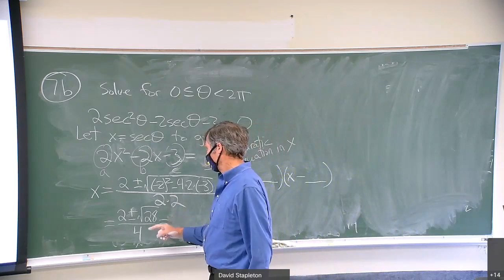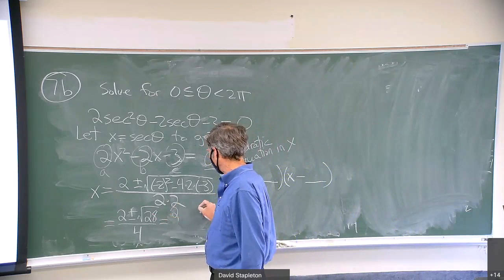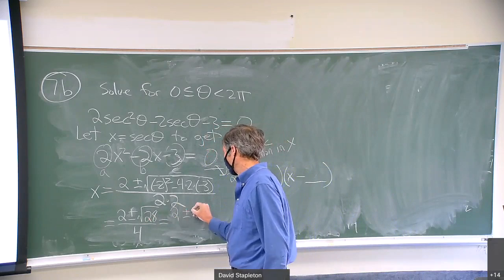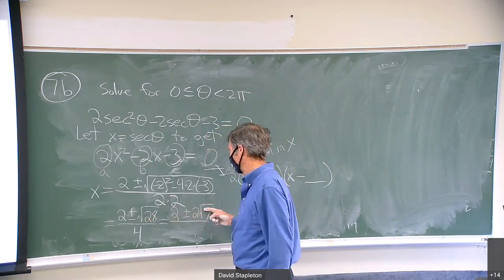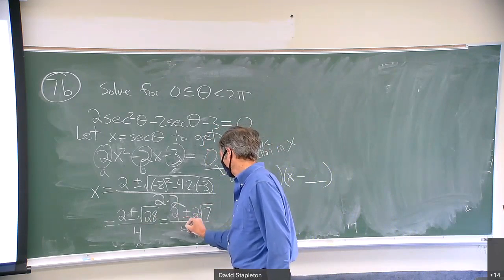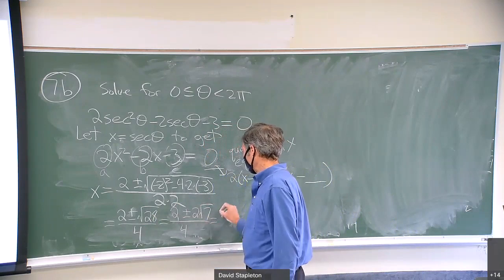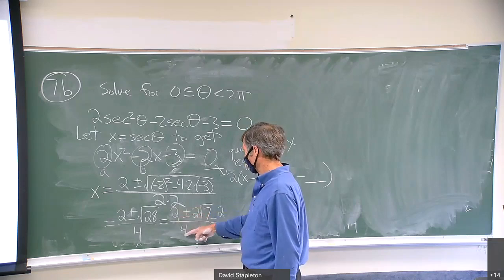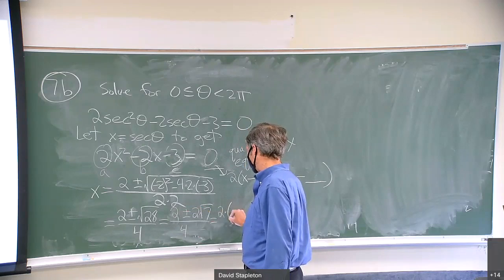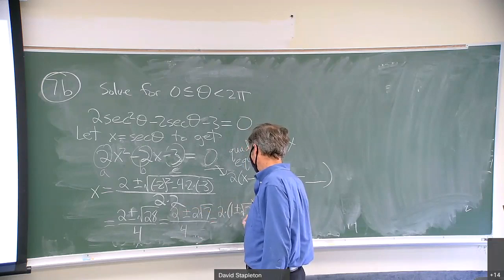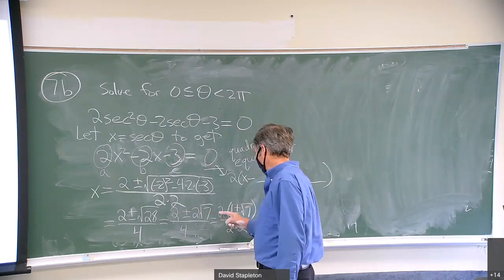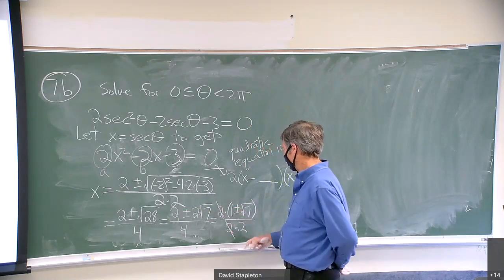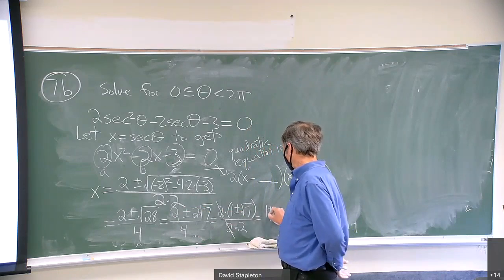I'm going to reduce this because this is not as simple as can be. The square root of 28 is the square root of 4 times 7, which is 2 square root 7. I can rewrite the square root of 28 that way. I notice I can factor out a 2 from the numerator. You can't cancel this part of this 2 with a 4, right? You don't cancel terms. You have to cancel factors. So factor 2 out of the top. The top is 2 times 1 plus or minus square root of 7, and the bottom is 2 times 2. Now 2 multiplies the whole top, and 2 multiplies the whole bottom. They're factors, we call them, when they multiply the whole expression. So we can cancel those factors, and the solutions are 1 plus or minus square root 7 over 2.